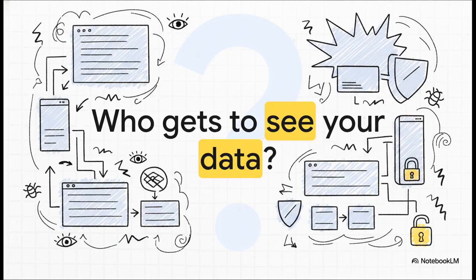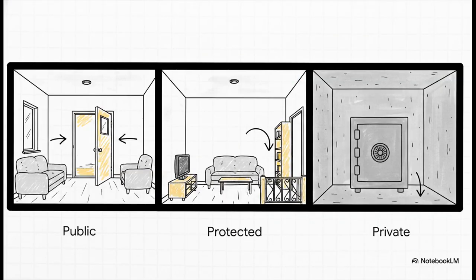No thanks. To put that into perspective, think of your code like a house. Object-oriented programming is all about modeling code after real-world things. And just like a physical home needs doors, walls, and locks, your code absolutely needs access levels. Your living room? That's public. Anyone you invite inside can sit there. The family room is protected, shared only with your close relatives. But your personal safe hidden in the back? That's private. Only you have the combination. And honestly, this is exactly how we need to structure our software.